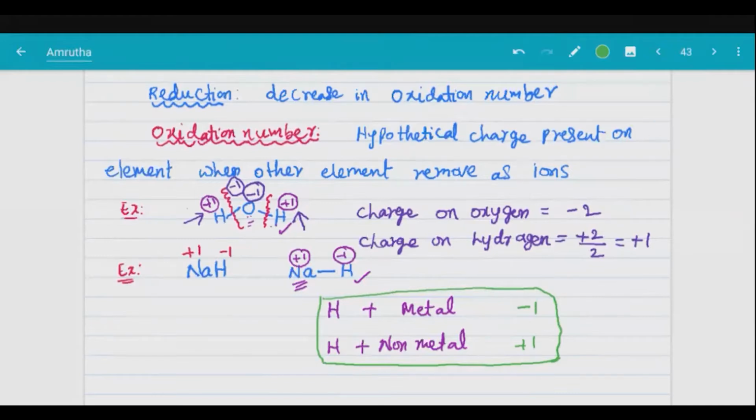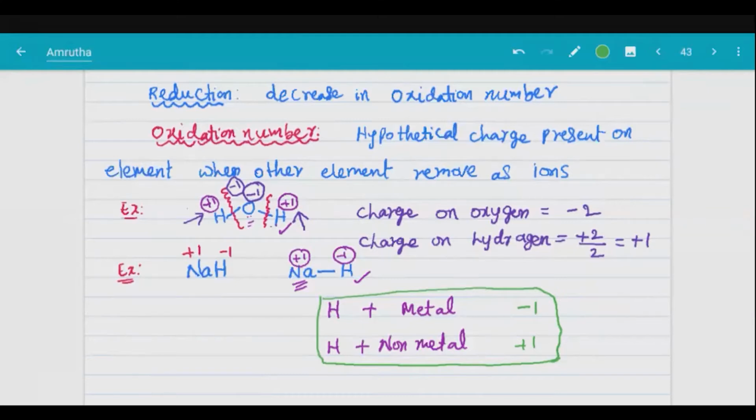What is the meaning of halogen? Gen means forming. Halogens are basically salt forming elements. Hydrogen, water forming element, so that is why the element name is given hydrogen. Gen means forming. Halogens are electronegative elements. Their charge is -1. Hydrogen charge, we just saw that, no? It can be -1, it can be +1. So like that, we have different rules for each and every metal, each and every element.